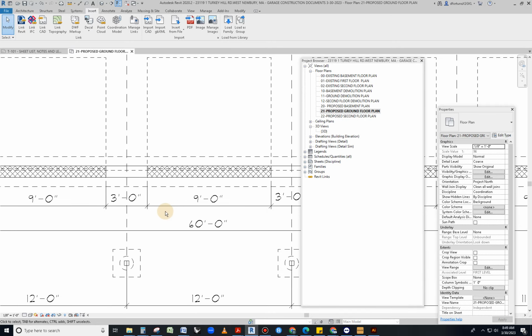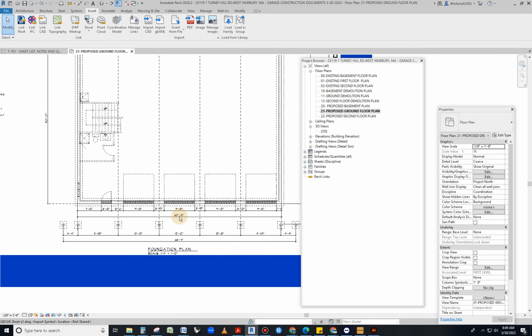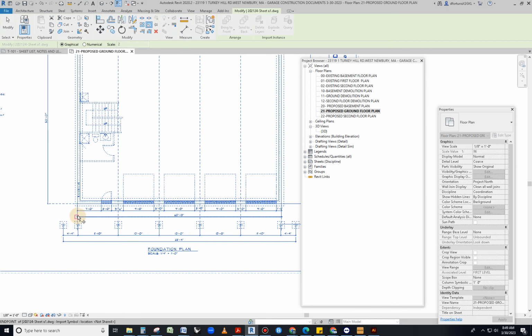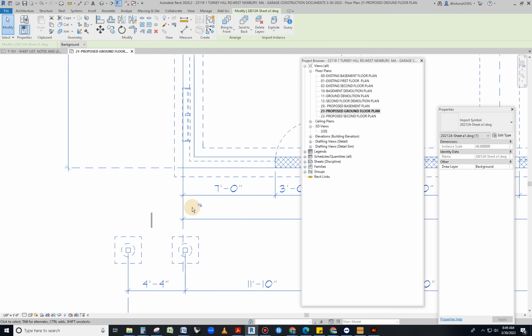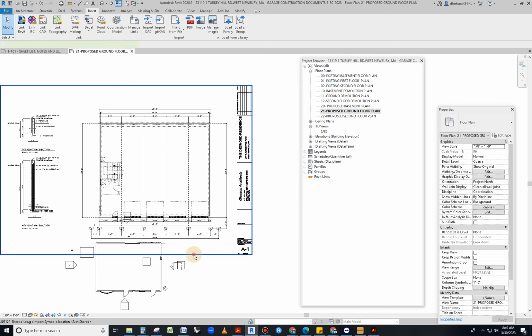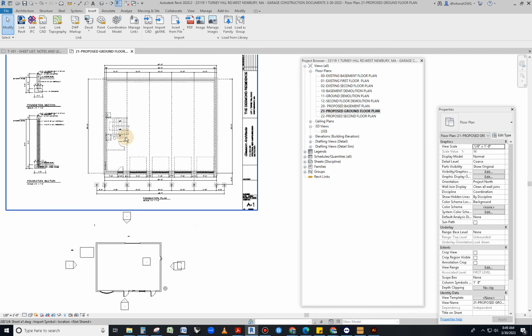And then you can grab any dimension. Ideally, one of the biggest ones, like this is 60, and you're going to select your file. Make sure that you unpin it. It comes in pinned by default. You're gonna use your scale tool. You're gonna say from this line is going to be 60 feet. Okay, and now you've brought your PDF file into Revit, ready to trace.